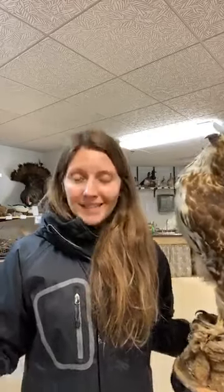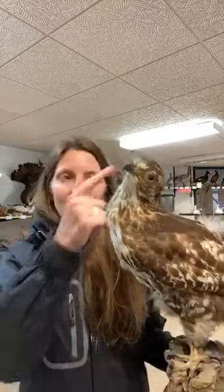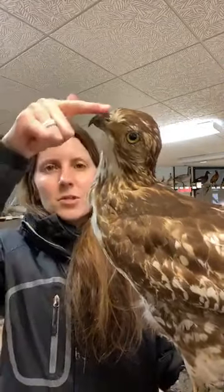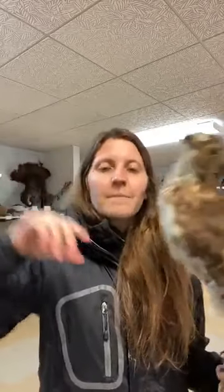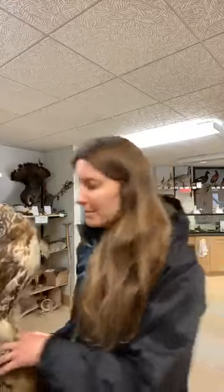So when we eat meat, typically we use a fork and a knife. Hopefully we don't just rip it apart with our hands and our mouths and our teeth. But these guys are going to use their sharp beak and their sharp talons to kind of act as a knife. So these guys don't have any teeth, just a really sharp beak. And it's this hook shaped, kind of when you think of a duck bill, it's kind of long and flat. Very different than this guy. So these raptors have these hook-shaped beaks.